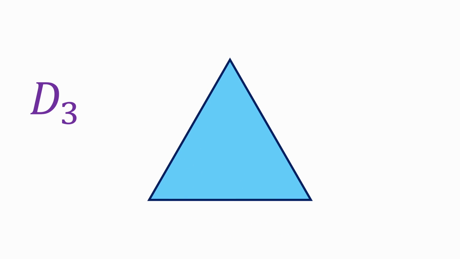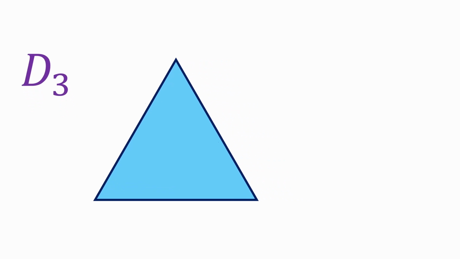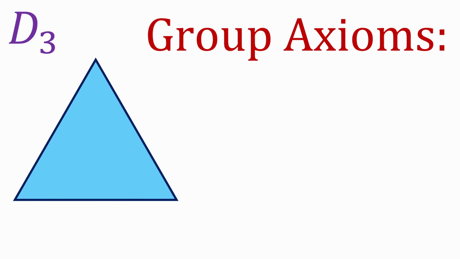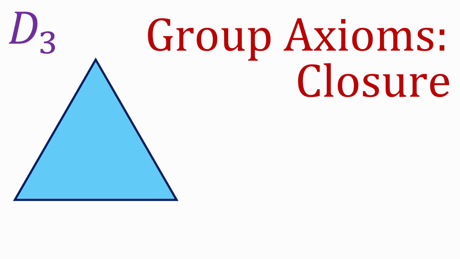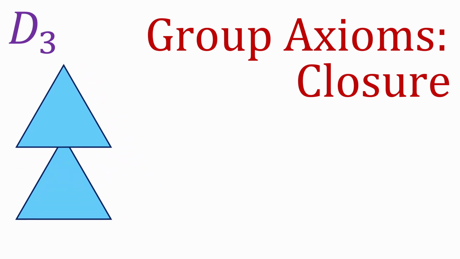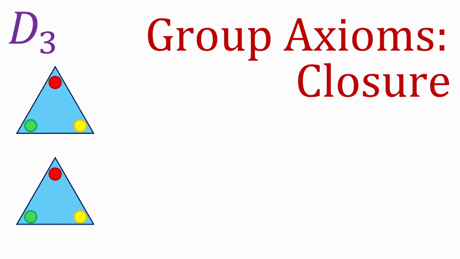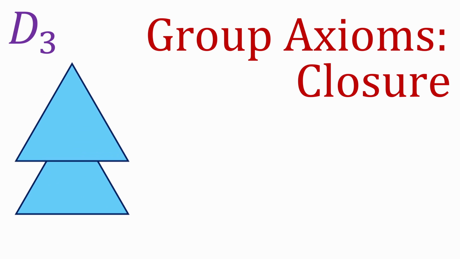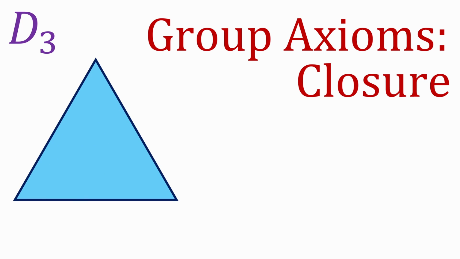I said before that a group is essentially a collection of symmetries, but this isn't quite the full picture. To be considered a group, these symmetries must satisfy some important properties. These properties are called the group axioms. Closure, meaning if I combine any 2 symmetries, I always get another symmetry. For example, if I perform any rotation, followed by any reflection, the result is the same as having done a single reflection. Likewise, combining 2 rotations gives a rotation, and combining 2 reflections gives a single rotation.